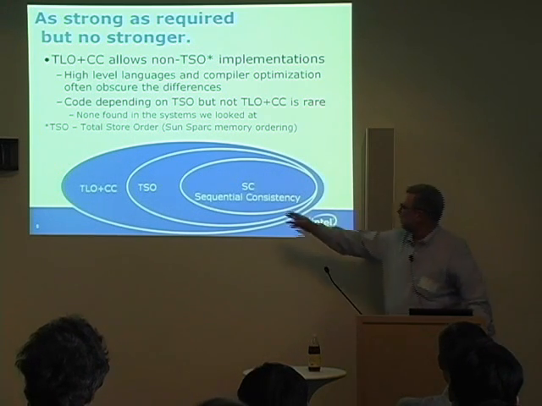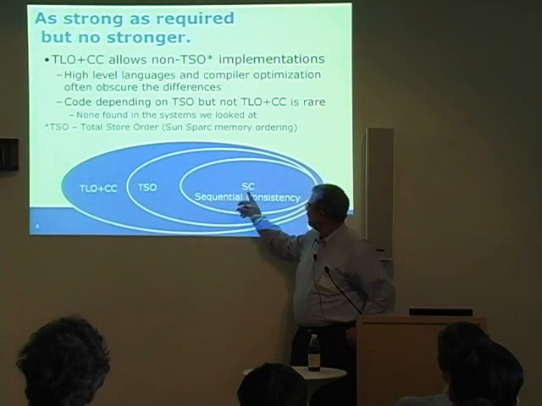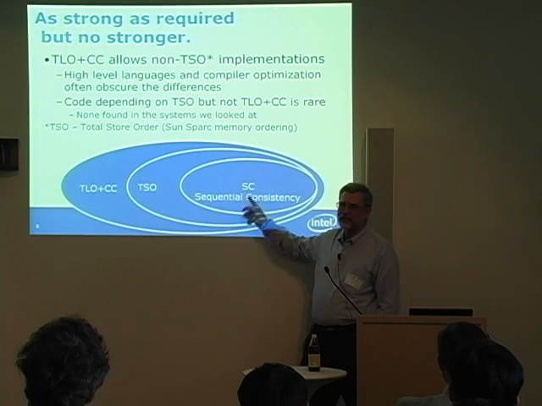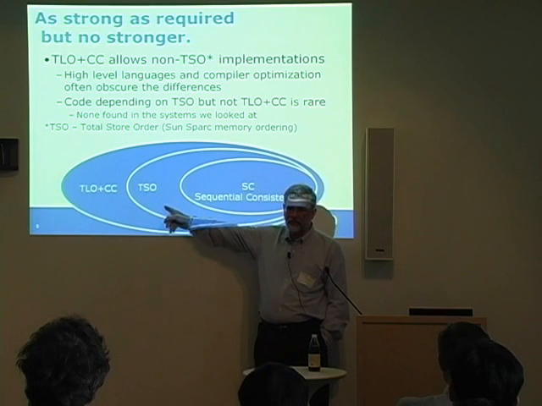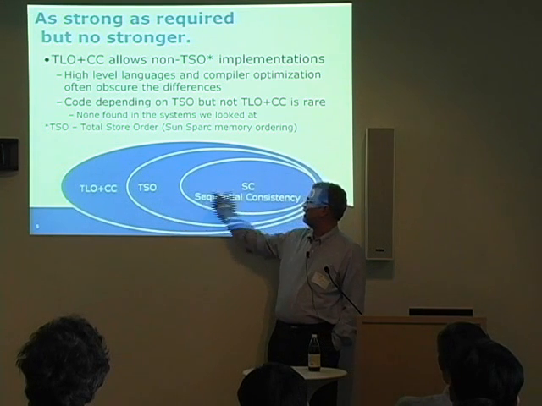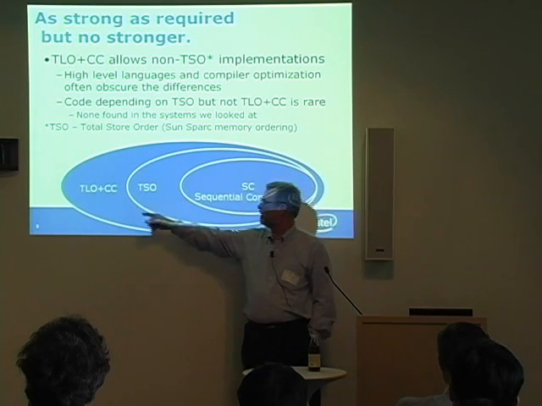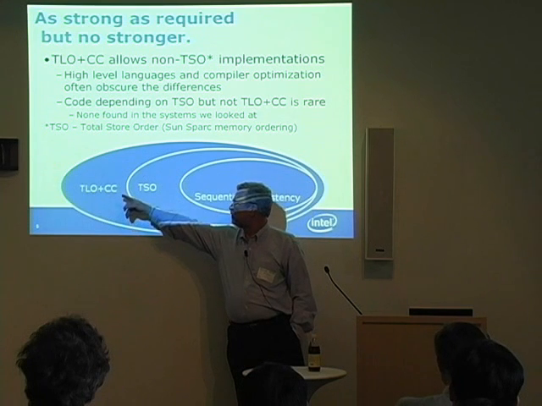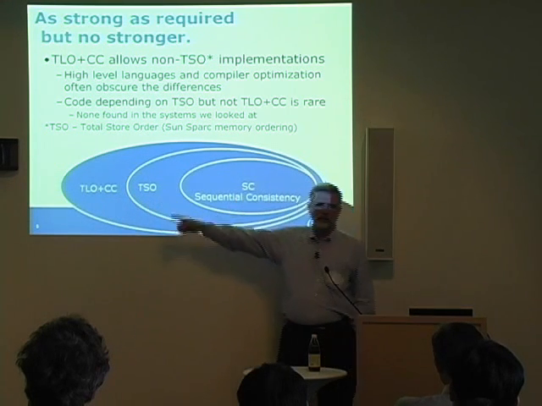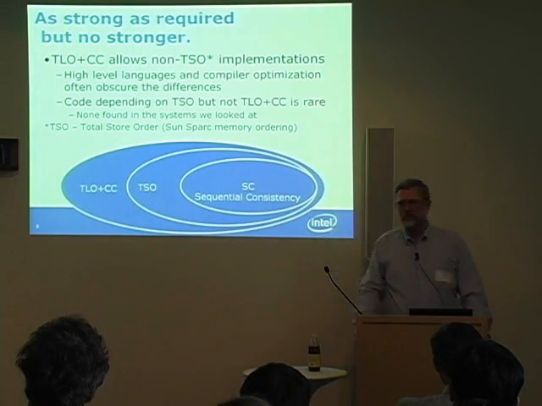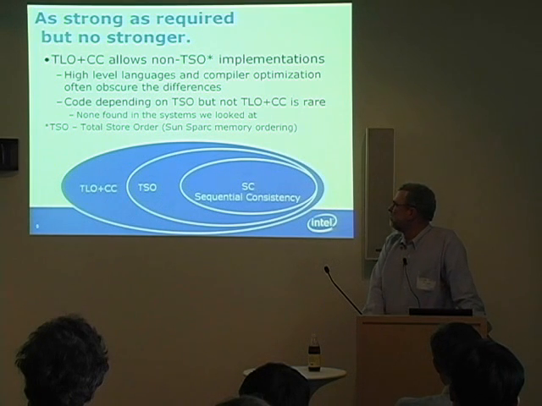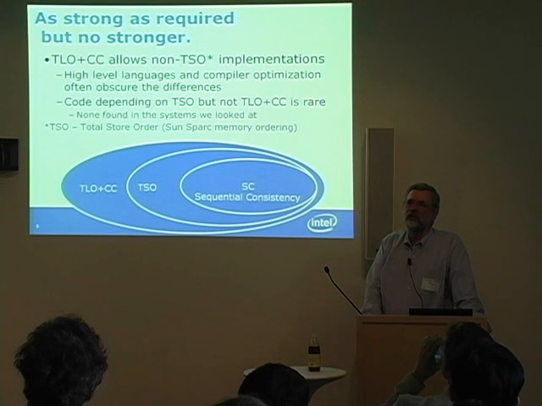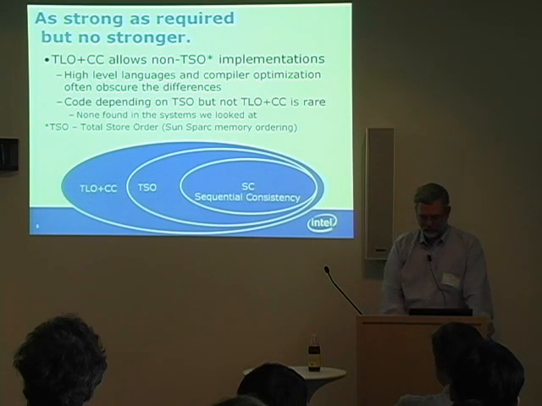And as you can see, since this order is both loads and stores, and this order is just stores, obviously this is a subset of that. And since we only require causal consistency, that's trivially supplied by a TSO implementation since everybody agrees on all store orders.